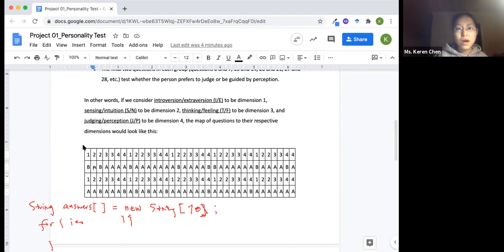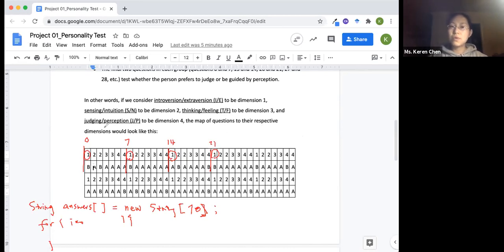According to our analysis, each unit has 7 questions. So 7 questions, 1 unit, 7 questions, 1 unit, okay? And the first question in each unit belongs to the first dimension. If you look at the index for these elements, the indexes are 0, 7, 14, 21, and so on.